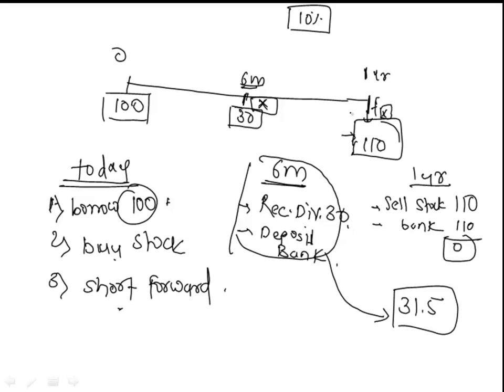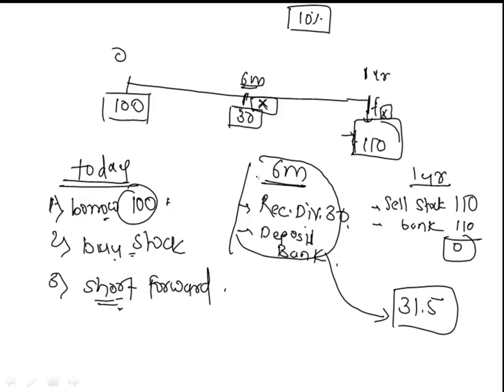So if the price of the stock is going to be 70 6 months from now, the 1 year price should be substantially lesser than 110. Isn't it? So since this is overvalued, I want to sell in future. So I want to be on the short side of the forward contract. So I will borrow 100, with that I will buy a stock, and I will enter into the short side.